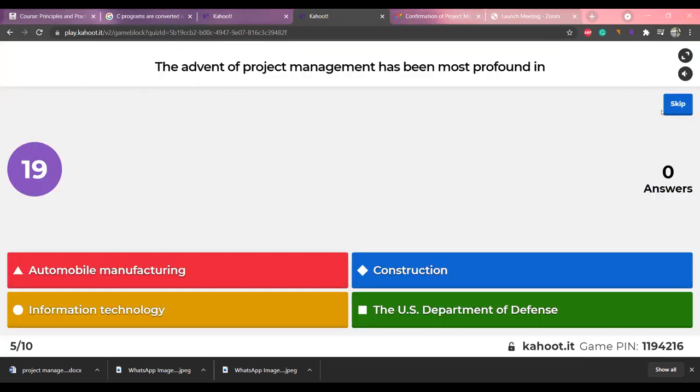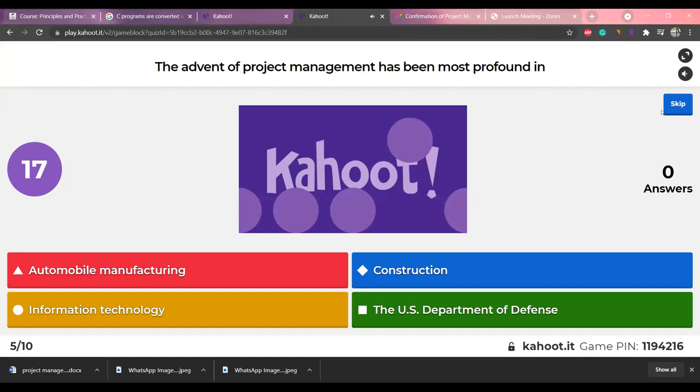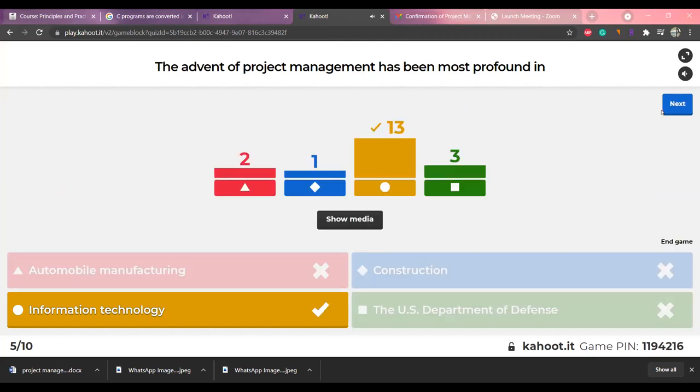The advent of project management has been most profound in automobile manufacturing, construction, information technology, the US Department of Defense. 10 seconds more. Wow, we got 17 answers, 18 answers, 19, wow, yeah. 13 people have given the correct answer.